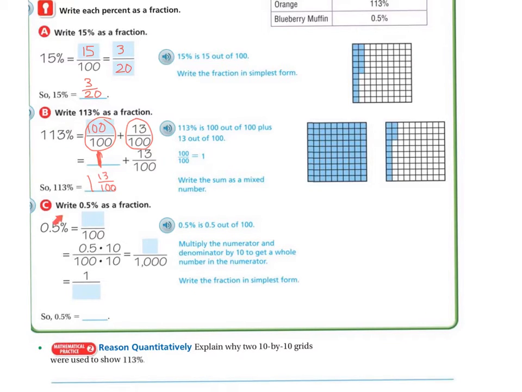The next one says, write 0.5% as a fraction. That means on our 10 by 10 chart, it's half of one square that you're coloring. This one's going to be 0.5 over 100. If I multiply the top and the bottom by 10, then I get 10 times 0.5, which is 5, and 10 times 100, which is 1,000. So I get 5 one-thousandths. I can reduce that. 5 goes into 5 one time and 5 goes into 1,000 two hundred times. So the answer is 1 over 200.